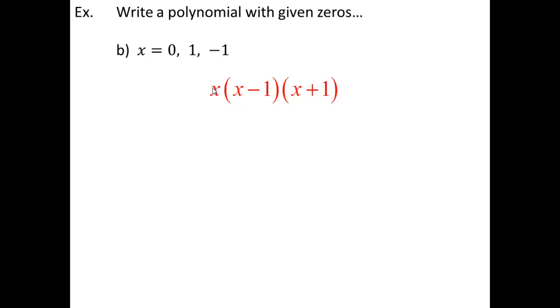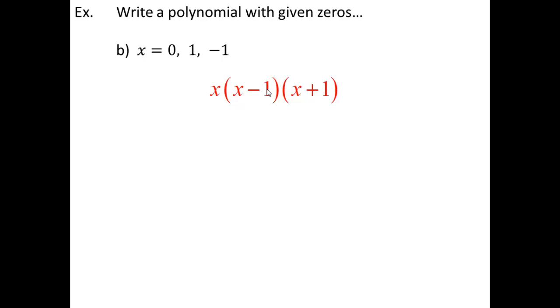Now, once again, I could just multiply from left to right. It really doesn't matter. But I notice x minus 1 and x plus 1, these two are special. These are what are referred to as conjugates. Remember, conjugates are basically binomials where the only difference is you have a positive version and a negative version. It's not completely opposite. You know, this is a positive x and this is still a positive x. It's just the second number that changes sign. So I have positive x plus 1. I have positive x minus 1.